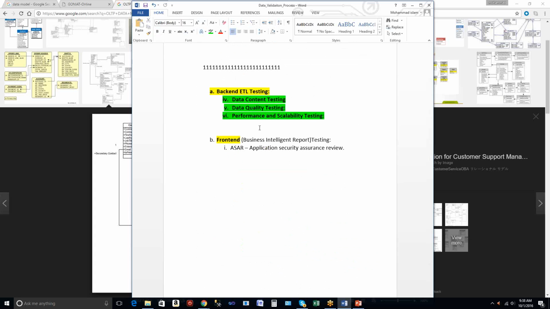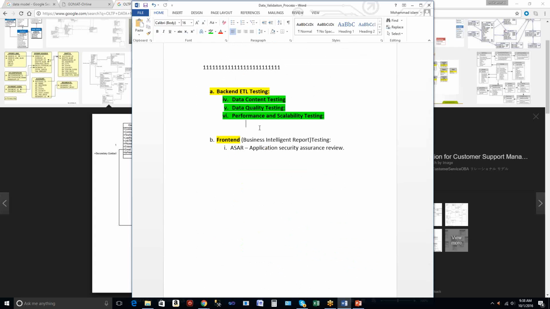The developer will give you the mapping that they wrote, the ETL workflow. You just run it and log the time. You run it at different times in the UAT or QA environment, and you log how long it takes. You don't log the time, actually, it's already logged. You just analyze it.